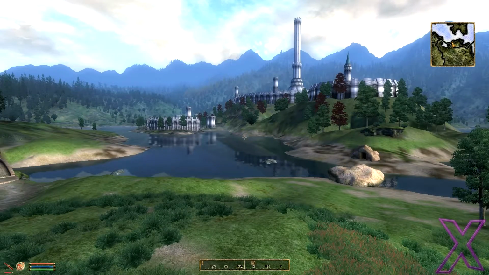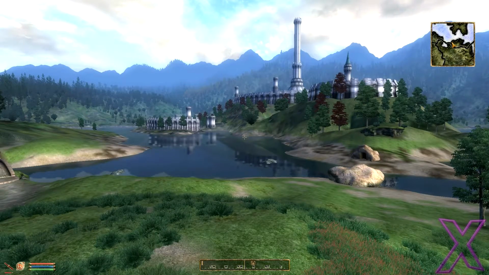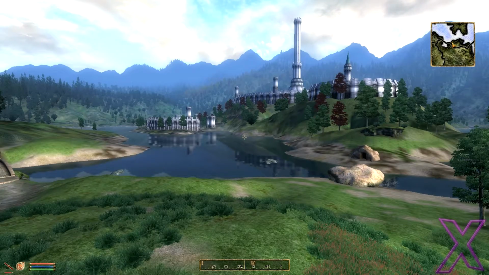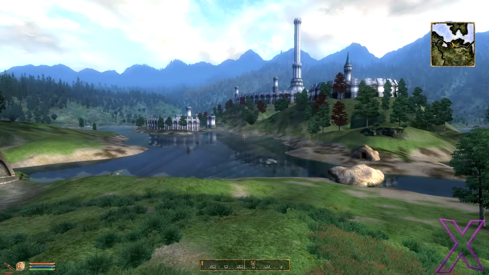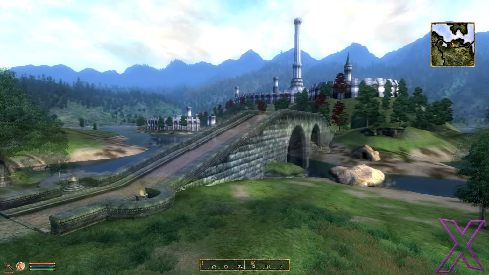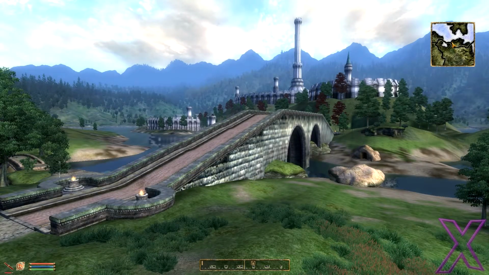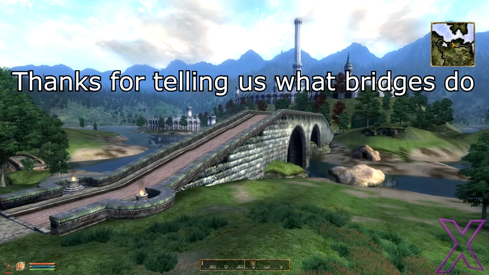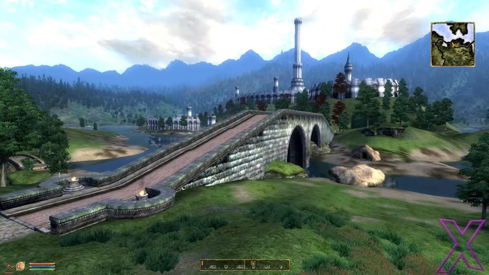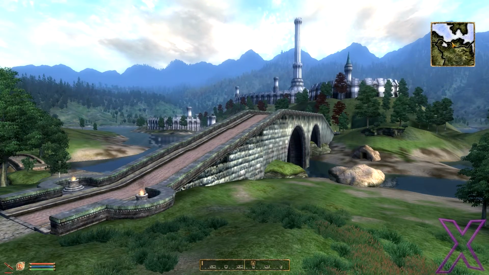The second mod that we're going to be adding is called Roads of Cyrodiil, and this adds new pathways for you to walk around Cyrodiil, including adding some awesome bridges that help you get to places that would have been kind of inconvenient to get to before. Overall, these are some great mods, and they're very easy to install, so without further ado, let's get started.